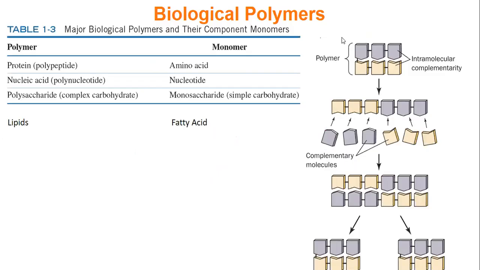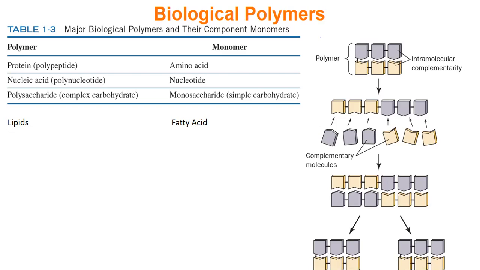All right, so in biochemistry, we're going to talk a lot about polymers, because that's basically what biochemistry is, a lot of it at least. It's the chemistry of biopolymers. And we're going to look at 4 different polymers this semester. We're going to look at proteins, nucleic acids, polysaccharides, and lipids.